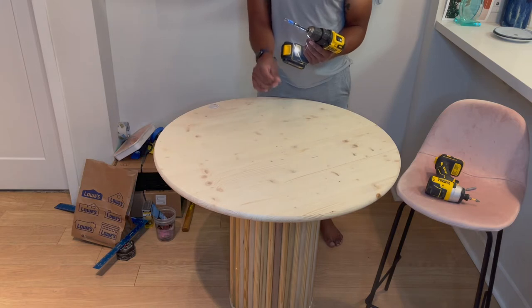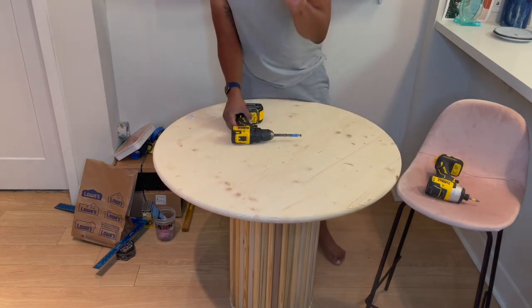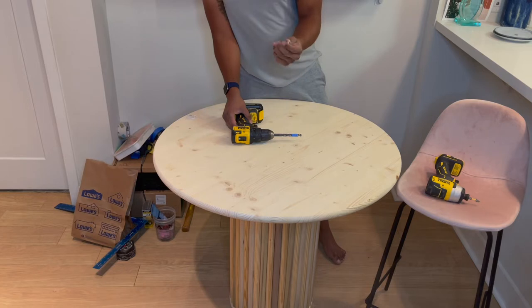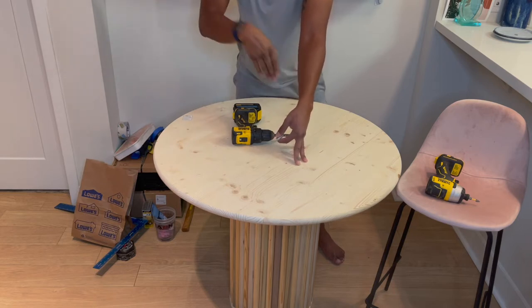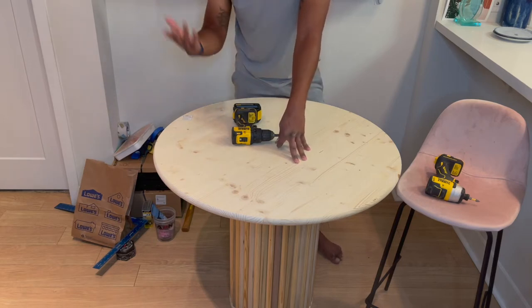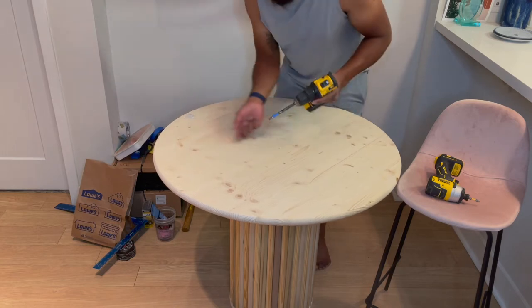Because I want to drill a hole deeper than the insert, so the rest of the threaded rod could stick through the base of the table. Because I just want to have a little bit of wiggle room on the bottom there, and it has more space to play with versus the tabletop, which is just 1 inch. I could drill directly straight through into the hollowness of where the dowels surround. So I'm just going to have a little bit protruding through, just for extra support, if anything, or security, stability.